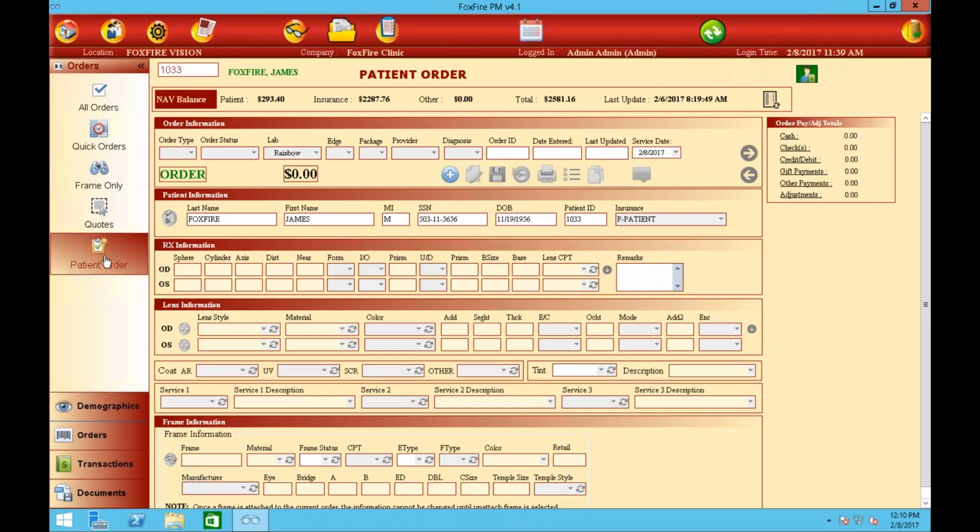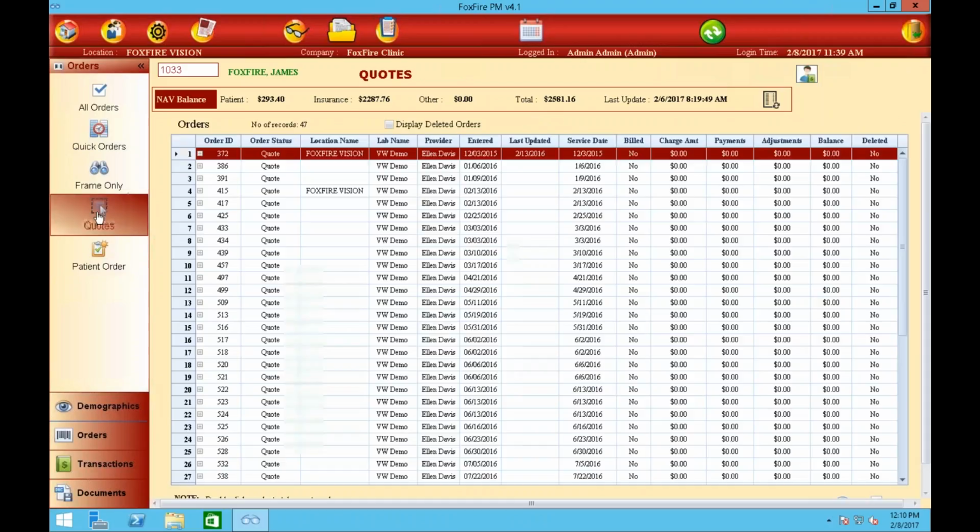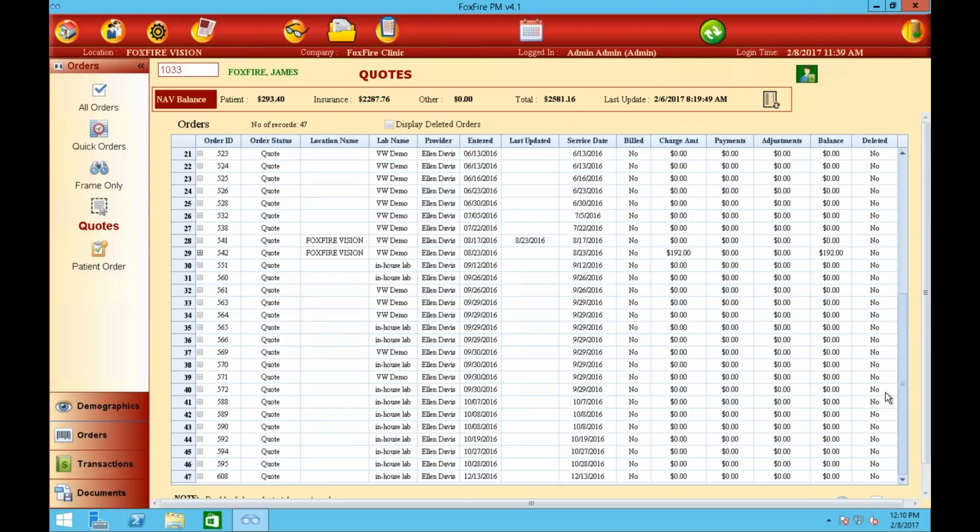So rather than creating a brand new order where we'd have to manually type in the RX, we're going to go to quotes. Anytime that the patient is seen by the doctor and gets a new prescription, the doctor sends, in the background, a quote order over from the ERX or from the EHR. Now, please know that this patient I work on every single day, and so there's a lot of quotes in here.